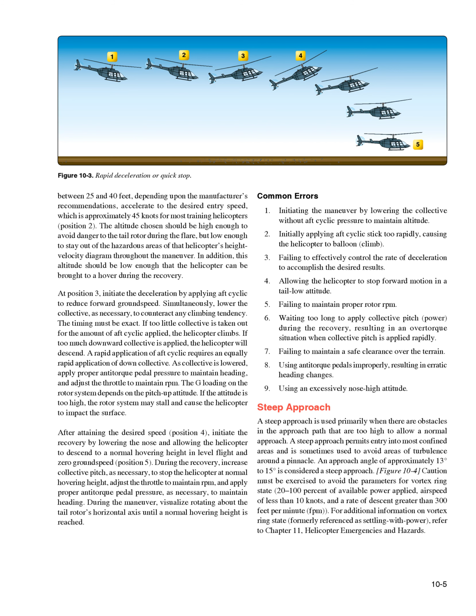Common errors: 1. Initiating the maneuver by lowering the collective without aft cyclic pressure to maintain altitude. 2. Initially applying aft cyclic stick too rapidly, causing the helicopter to balloon climb. 3. Failing to effectively control the rate of deceleration to accomplish the desired results. 4. Allowing the helicopter to stop forward motion in a tail-low attitude. 5. Failing to maintain proper rotor RPM.